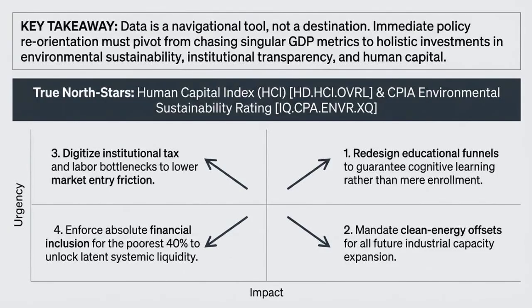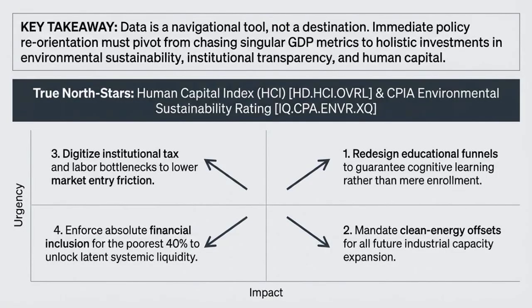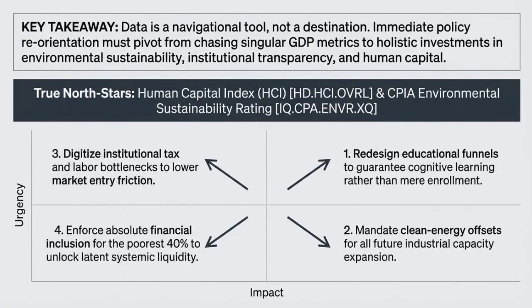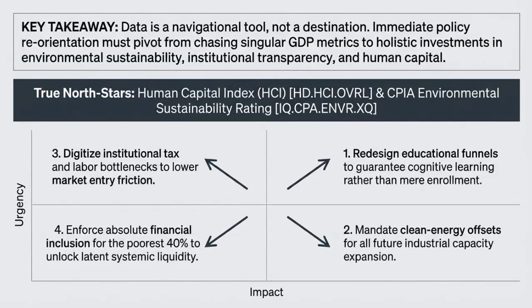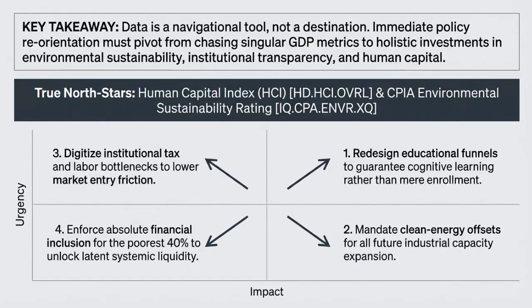When a system has to choose between maintaining an aggressive, high-tech export quota to satisfy international markets and forcibly shutting down factories to prevent a local water aquifer from running completely dry, who writes the code that makes that choice? That is the ultimate question of the next century. The data gives us a perfect blueprint of the architecture, but it doesn't decide what kind of house we actually want to live in. It is still up to us to interpret the numbers and decide what we value.